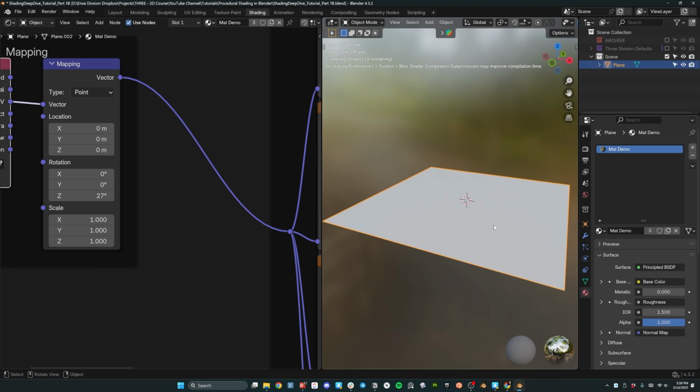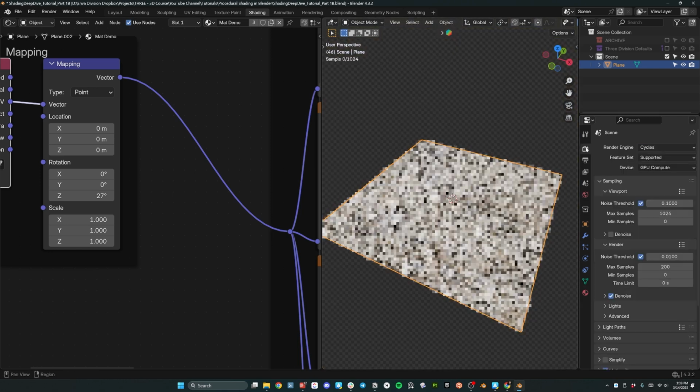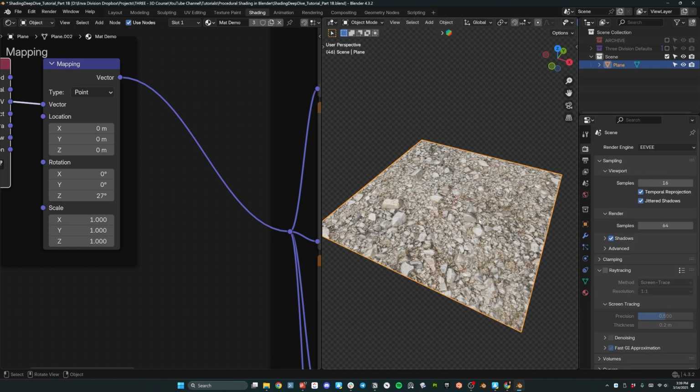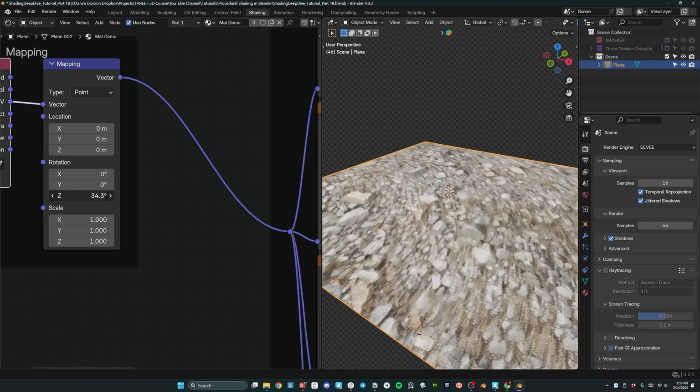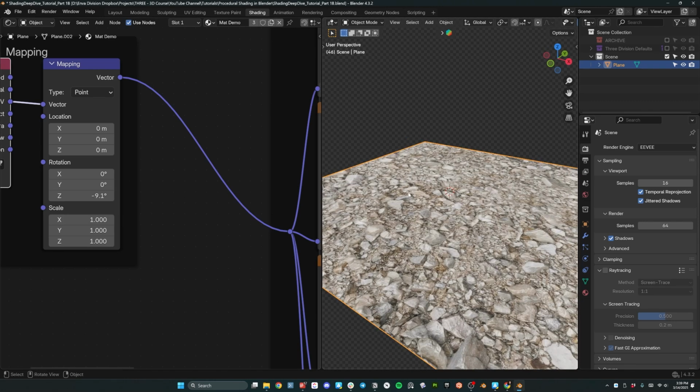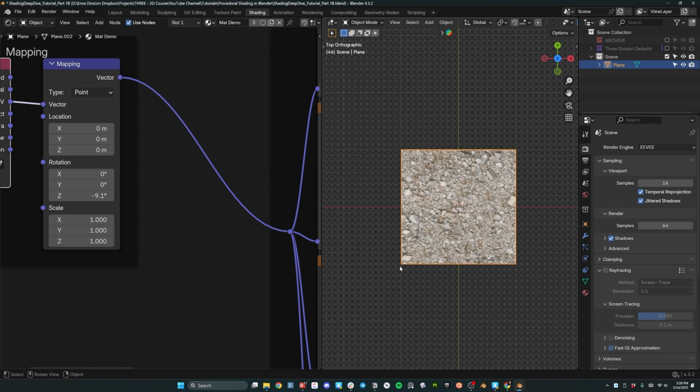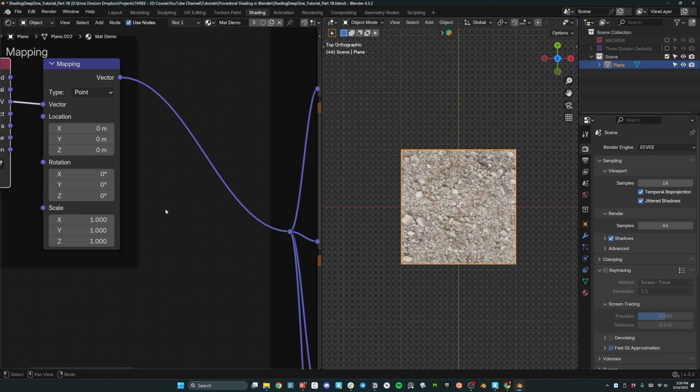I'm actually going to switch to material preview. Let's go to rendered mode, but let's go to Eevee and turn off ray tracing. That way we can see this in a little faster view. So if I change this, you can see it's rotating down here around this corner. Okay. So I'm just going to hit backspace over here with my mouse hovering over it to reset it.